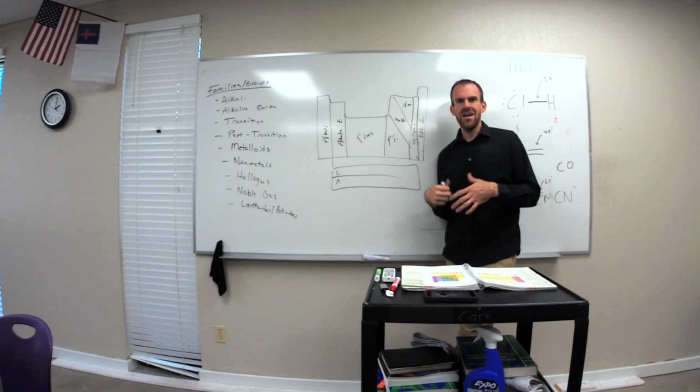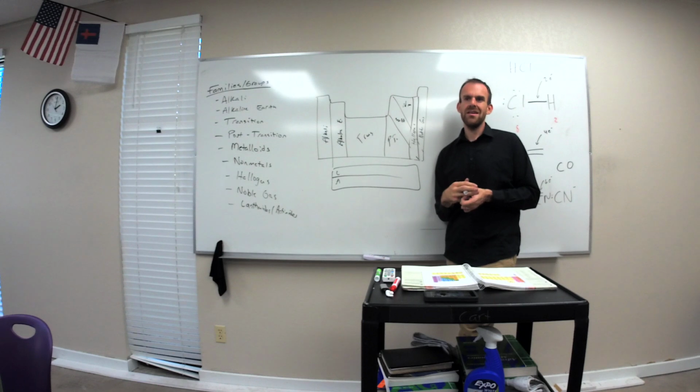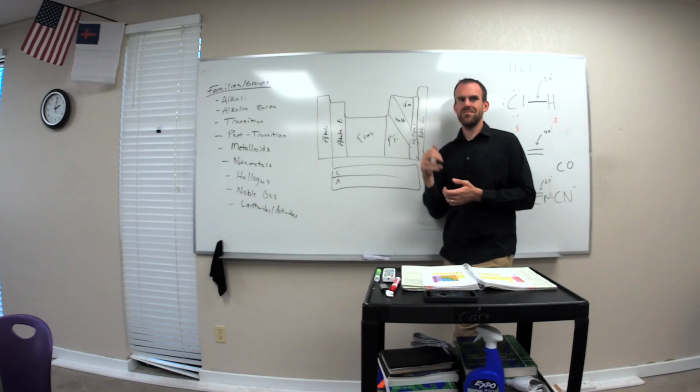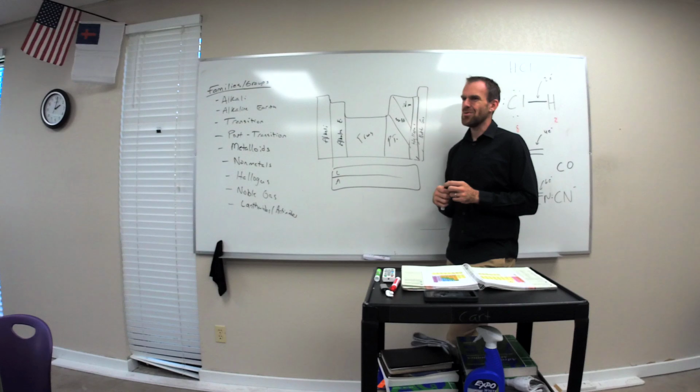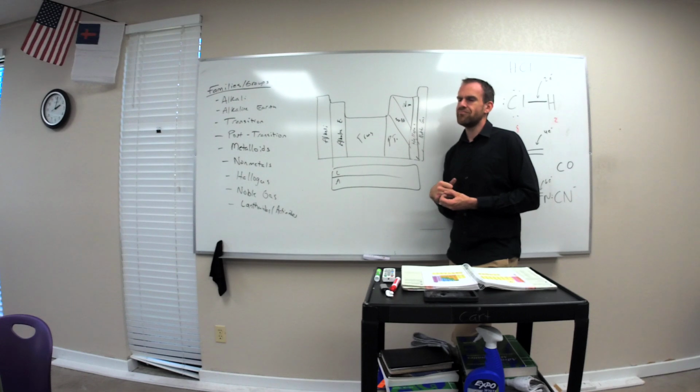Okay, so you should have a general feel. If I give you a blank periodic table, where are these? Do we need to know exactly where the post-transition ends and the metalloids start? That's just cruel. I'm not going to do that. I'm just going to give a rough outline and then you draw lines in front of it. Pretty much.